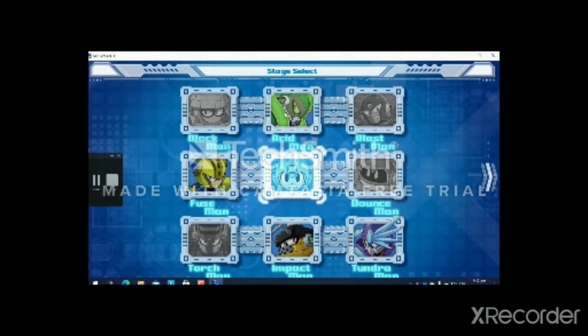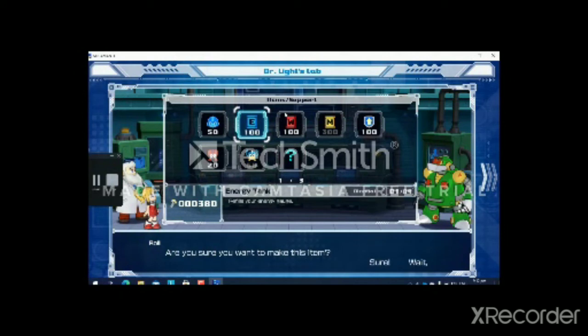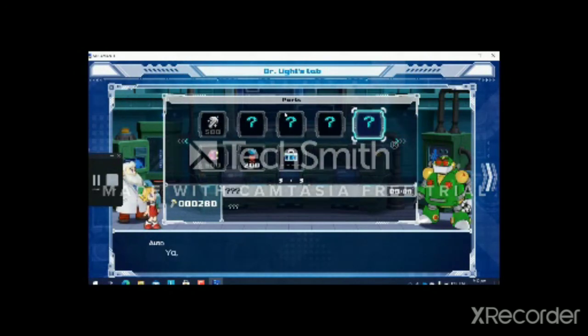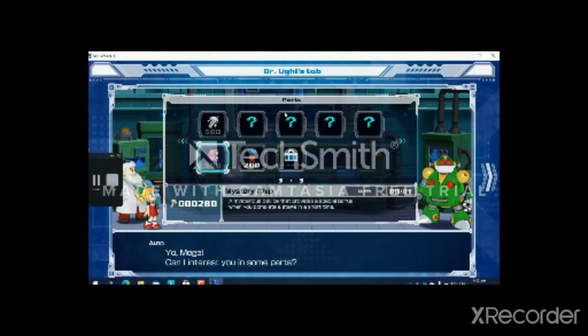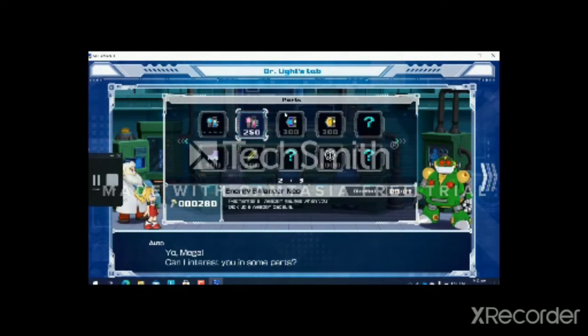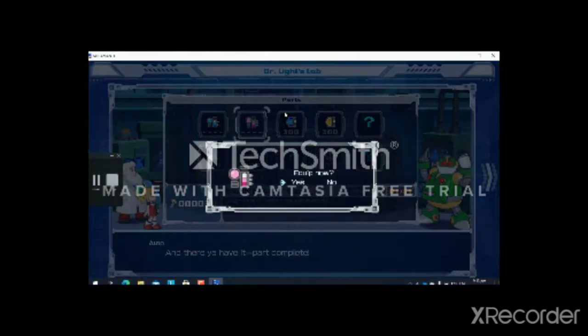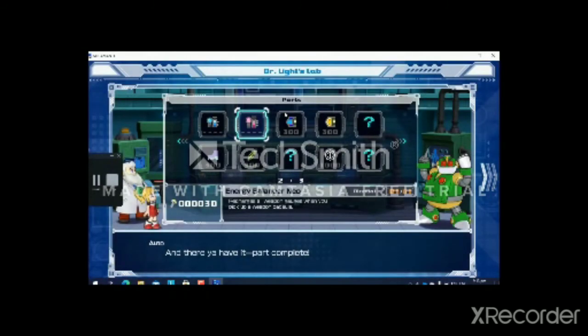So anyways, let's see what's in it. Dr. Light's lab. It's so good to see you. Okay, Mega, what'll it be? Are you sure? Let's go fill up the tanks. Already. Good luck. Yo, Mega, can I interest you in some parts? Sure, this is what you want, buddy? And there you have it. Part complete. There we go.